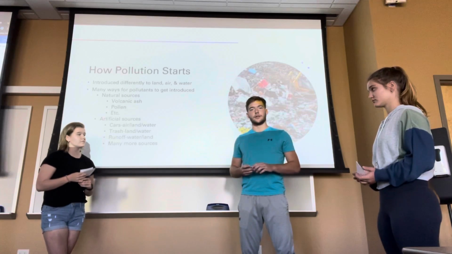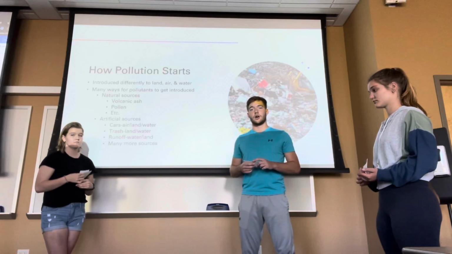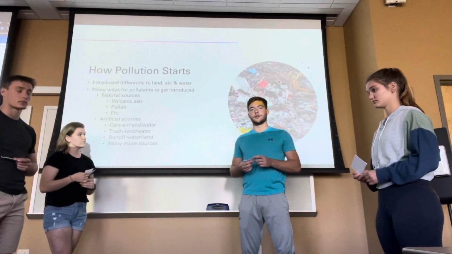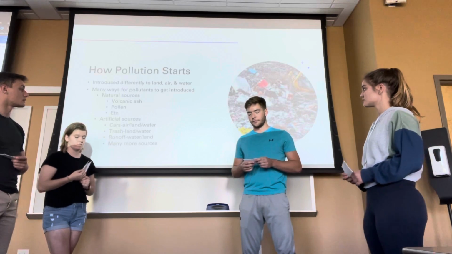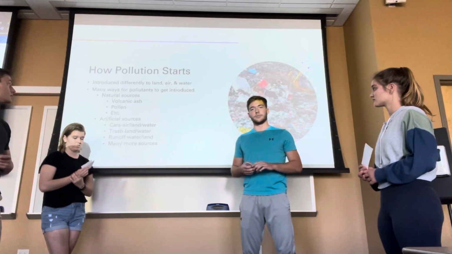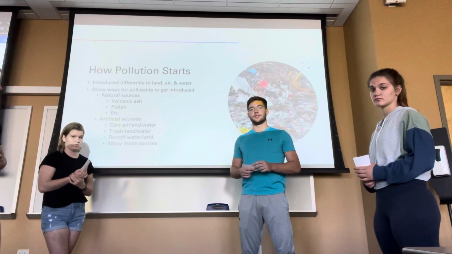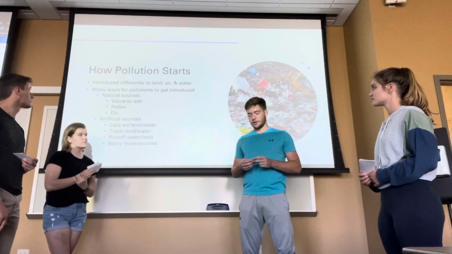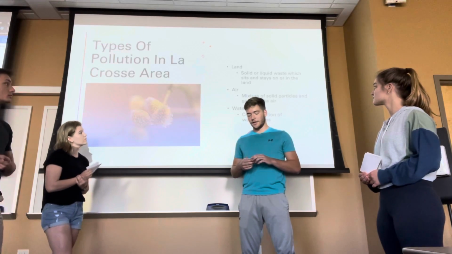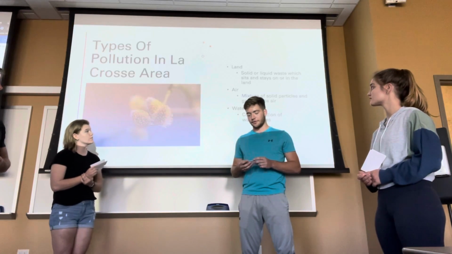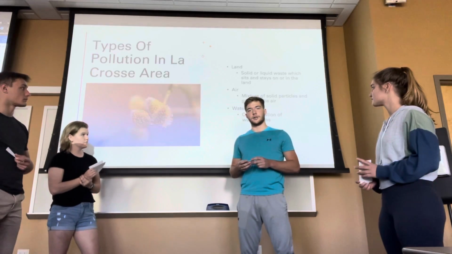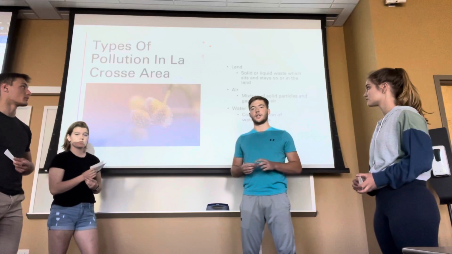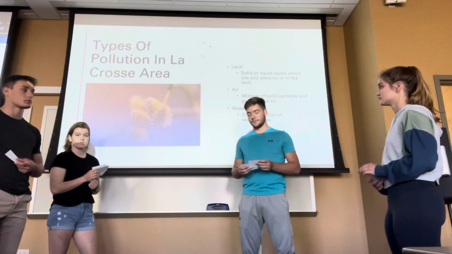So to begin, the three main types of pollution are land pollution, air pollution, and water pollution. Pollutants are what cause the pollution. Those are harmful materials that are introduced into the environment. They can be natural or artificial, which just means man-made. Air pollution is the mixture of solid particles and gas in the air, what comes to be in the atmosphere. Water pollution is the contamination of any water bodies, and land pollution is solid or liquid waste that is either in the land or just sits on top.